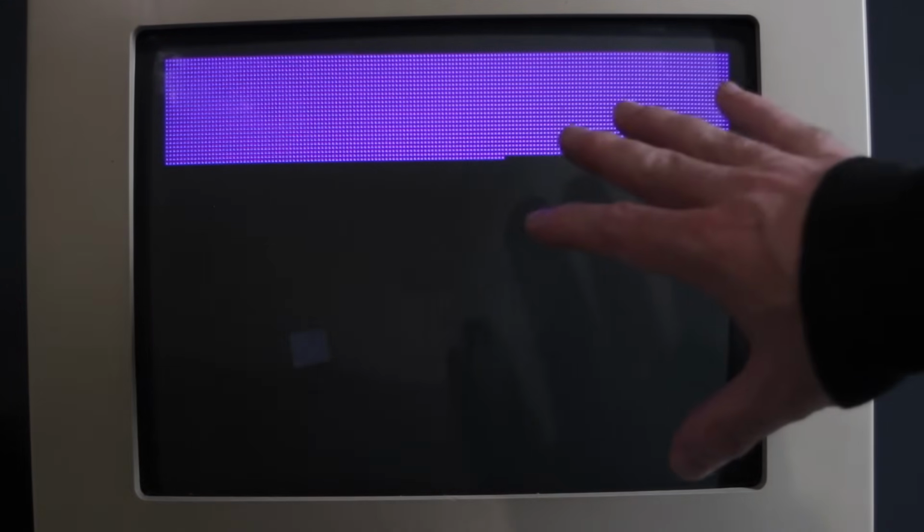On the earlier CGA cards, you'd get a lot of snow if you wrote to video RAM while it's displaying pixels from video RAM. And so you'd wait until the end of the line, for example, when you're in horizontal blanking, to do any updates to video RAM. And that would avoid snow. But on this machine, it has dual ported video RAM, and there's no possibility of snow. So there's no need for this feature typically.